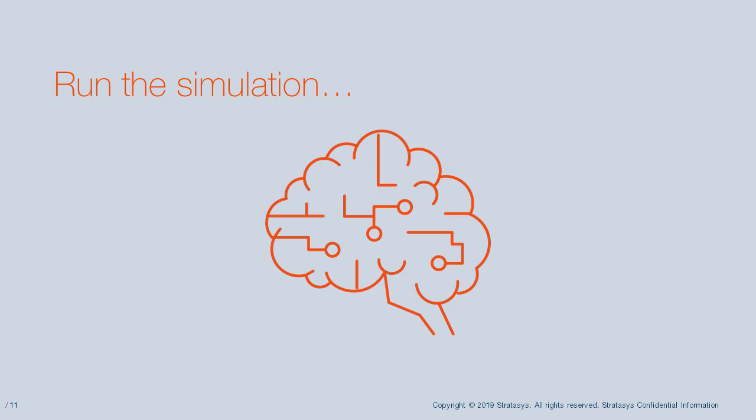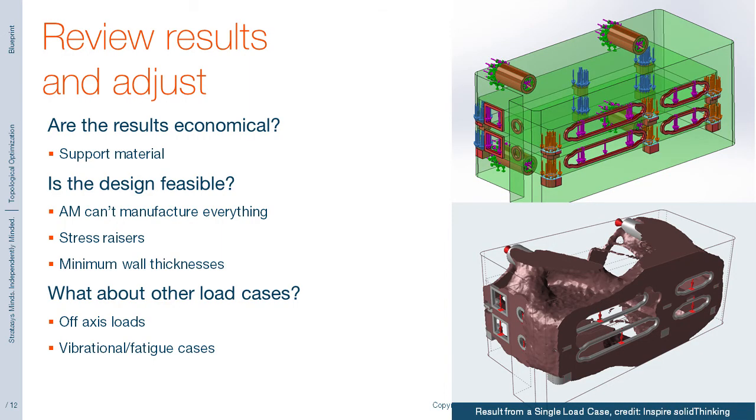At the end of the simulation, you'll be able to review the results and make some adjustments to your parameters, or perhaps try a different loading case, so expect to go through this cycle at least a couple of times. After a few hours of waiting, we finally get to review the results of our simulation, and we can see that the results are kind of, well, messy. Now, this definitely isn't something that we should just go and print directly. However, if you think of topology optimization more as inspiration for how to design the component, they provide a very valuable insight into where material is and isn't needed, and we can always clean up the design later.